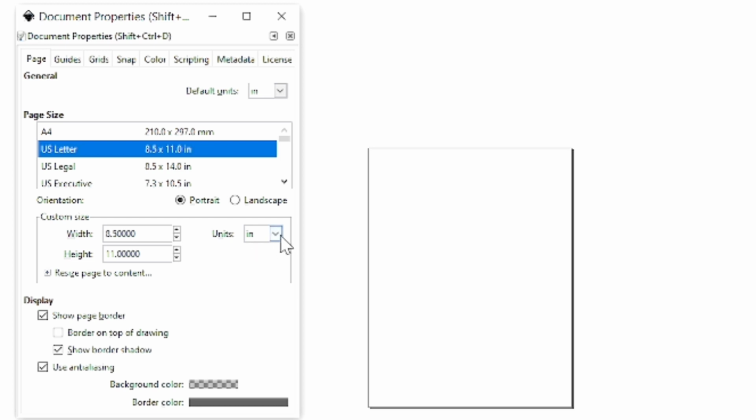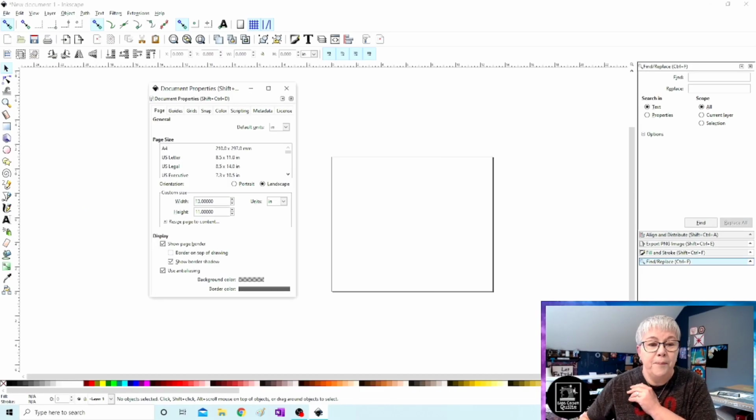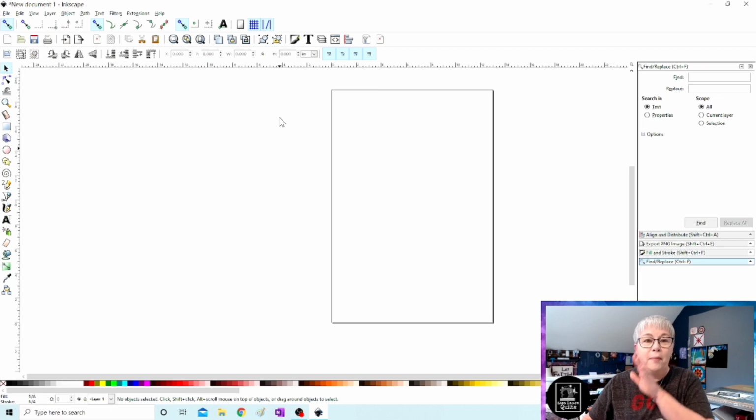We've changed it to inches, and I'm going to type in this box, and I want you to see the box on the screen change as I do this. 13 inches wide and 19 inches tall. There is our sheet of paper that we're printing on in real true size. We can close this properties box now, and when we scroll up, there is my sheet of paper that we're printing on, right?